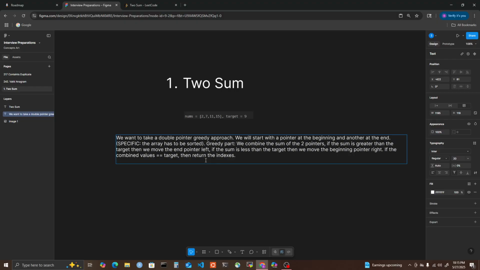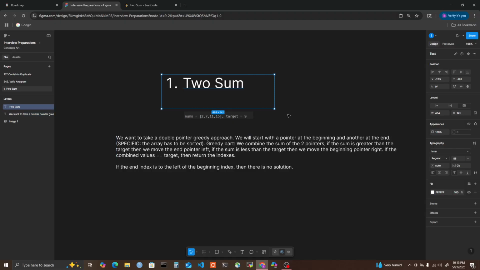And if the end index is to the left of the beginning index, then there is no solution. Okay. So that's pretty much how that works. Time complexity, this is O(n), right? Because you're just linearly passing through the array.